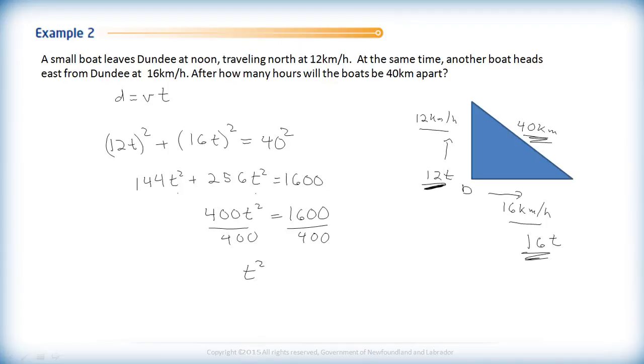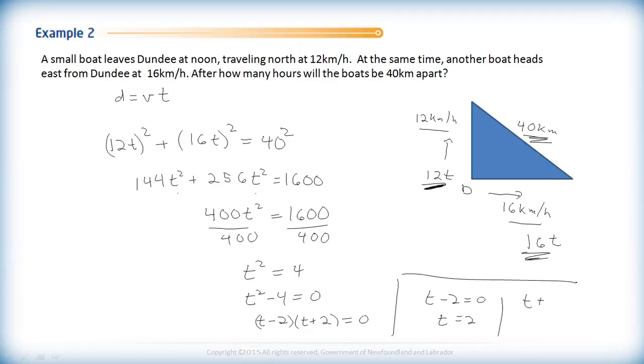And then we have t squared equals just 4. Now, the brute force method here would be to subtract 4 from both sides and factor. The quicker way would just be to take plus and minus the square root of both sides. I'm going to use brute force, I think. So we've got t squared minus 4 equals 0. Factoring, that's a difference of two squares. We have t minus 2 times t plus 2 equals 0. Using the zero product property, if t minus 2 equals 0, then t equals 2, and if t plus 2 equals 0, then t equals minus 2.